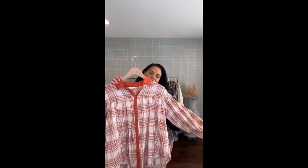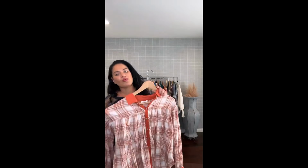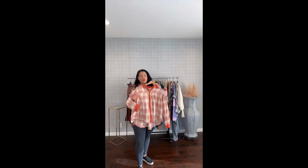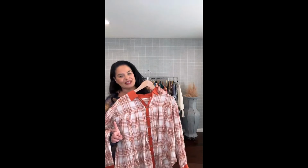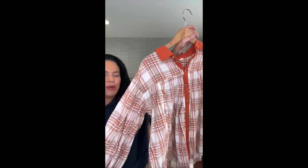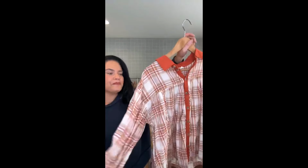The colors are super pretty. Again, this is something that you can wear spring, fall, winter. It's just the right material, the right color, a casual top that you can wear with jeans or tights, but I think this would look so cute with a nice pair of shorts. I just love the way shorts look on people. I don't like the way they look on me, but most people look phenomenal in shorts.